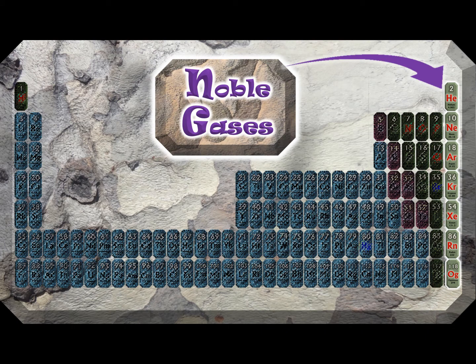Then we have the noble gases. Well, these are definitely the most noble elements on the periodic table because they are the least reactive. They don't associate with the riffraff other elements. They live their whole lives in their little castles. They don't need to work for a living because they've got it made. The nobles are the ones that all the other elements look towards. They admire them. They envy them. They want to be like them.